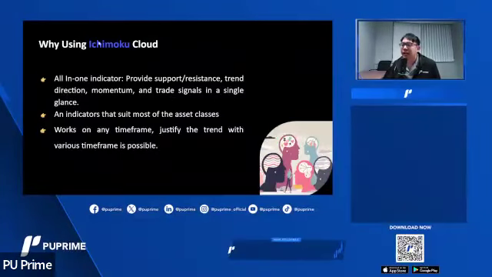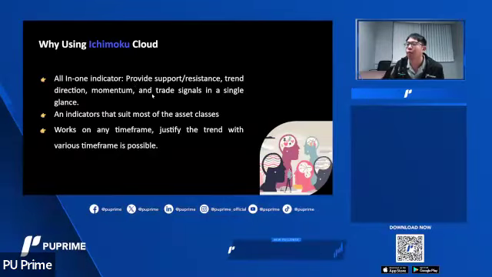Yeah, so I think I already explained to you, because this is like an all-in-one indicator. It provides everything here. It should work on most asset classes, anything you can use the Ichimoku on, because as long as there is price, as long as there are people trading, there's a human behind every price, you can use the Ichimoku Cloud and it works on any time frame. But I want to remind you, do not use it with a very short time frame because it will be just a lot of noise and the lines keep crossing each other. It will be extremely confusing. Preferably day one to H4, because you want to hold your trend for longer if you use the Ichimoku Cloud.